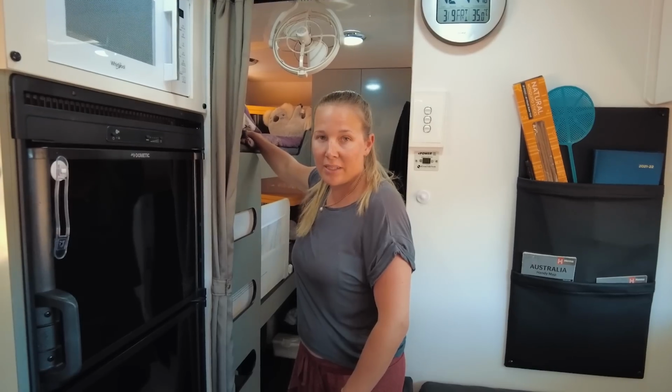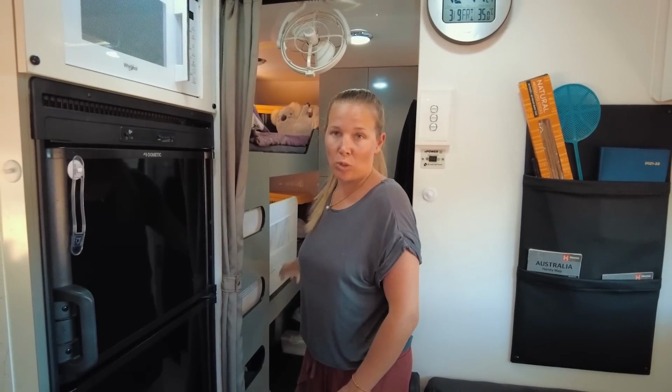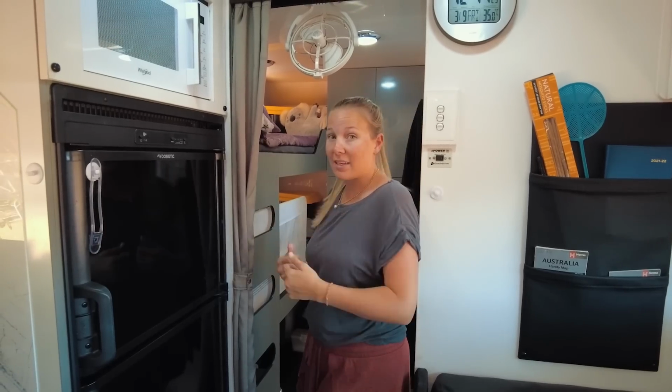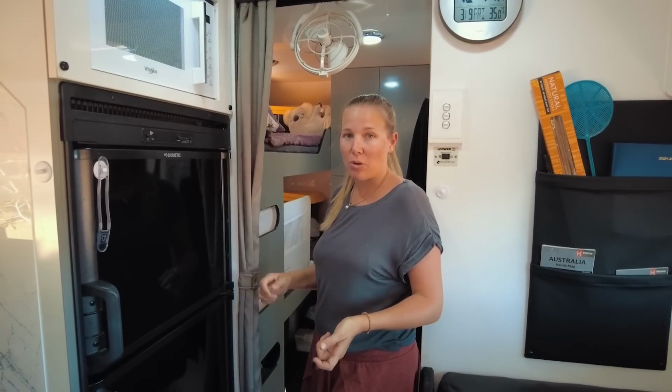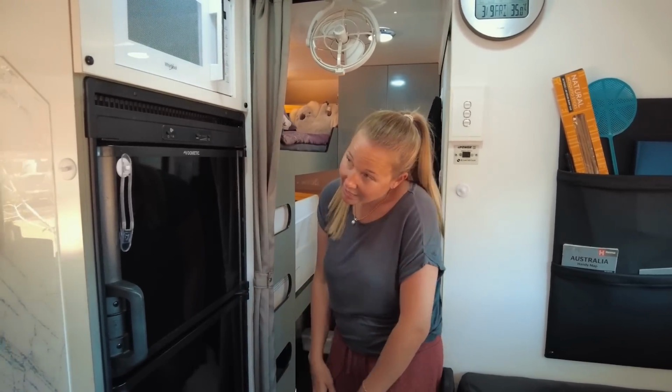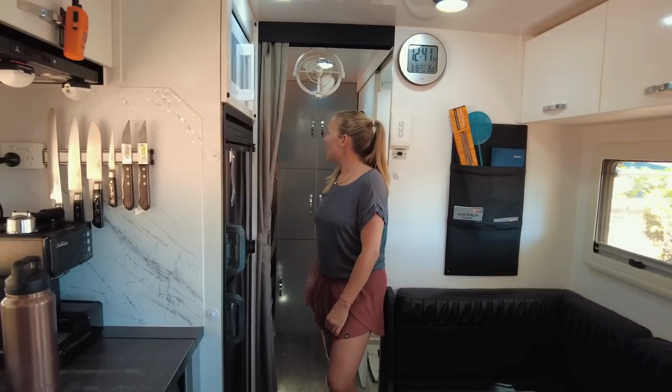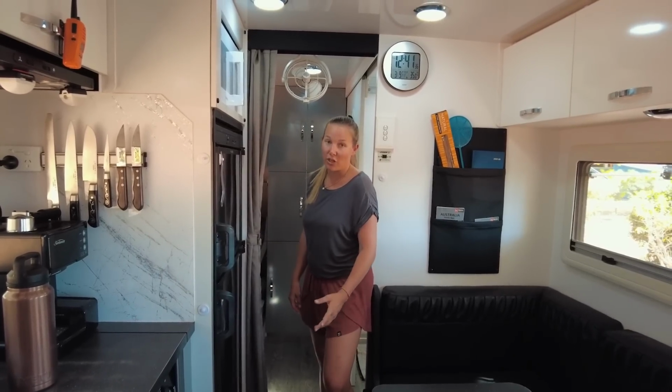Jada can't sit up in this. No. Jack can still because he's small enough, but Jada can't sit up. If it was a double, she'd have a lot more room and she'd be able to sit in her bed and do things in her bed, whereas at the moment she either lays there or ever so slightly cocks her head sort of thing. So yeah, that's the downside to a triple bunk if you don't need it.